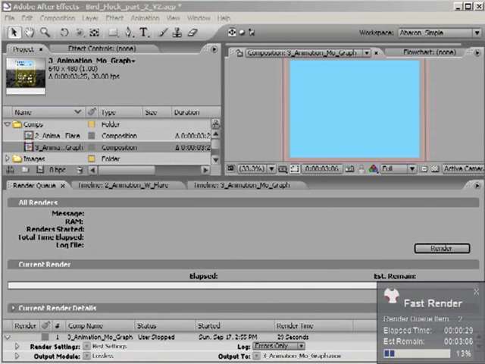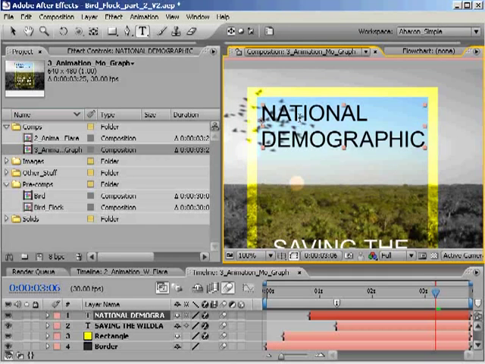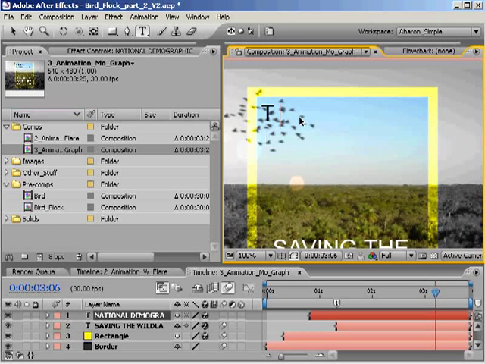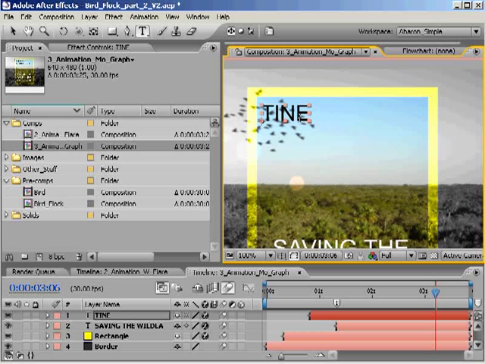Also, you'll notice that during a fast render, Nucleo doesn't tell me the name of the comp currently being rendered, or for that matter, give me any real indication of how many files it has left to render. That bugs me. Finally, there's a bug with spec preview where if you're typing, Nucleo doesn't notice that you're changing anything and tries to cache the frames, which cuts you out of being able to change the text. However, if you're going to be editing text, you can temporarily disable spec preview by hitting Control and the spacebar, and when you're done, use the same keyboard command to re-enable it. This is going to have to be a learned habit, but not one that I can't accept.